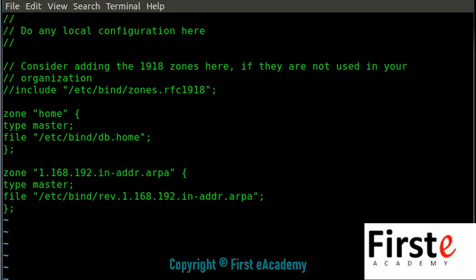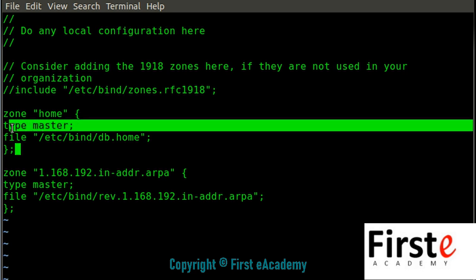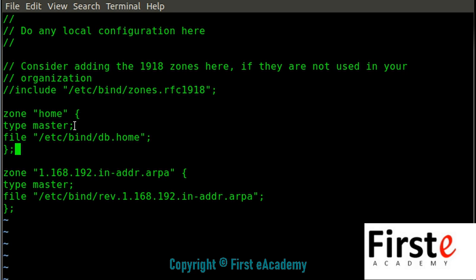All right, so this is the basic format for setting up a file for a zone. You do zone, then the name of the zone, open the curly braces. What type is it? It's a master domain. That comes into play with some advanced DNS configuration. You can be a slave DNS server, and then you just get your information from a master, but you have to have at least a master. Otherwise, having a slave is silly because you have to point it at a master.